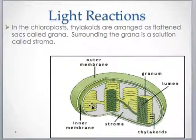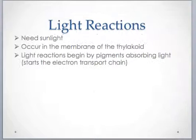So inside the chloroplast are two different structures. There are these little stacks of coin-looking things called thylakoids, and then there's a fluid stuff inside called stroma. The dark reactions take place in the fluid part, in the stroma. The light reactions actually take place on the thylakoids because it's like the machine part, the oven part of our Easy-Bake Oven. So we're going to be cooking on the thylakoids to get things started. So we have to have our list of ingredients to do our baking. We need sunshine. Imagine that like the light bulb in your Easy-Bake Oven. We're going to have our thylakoids serve as the actual oven part itself.